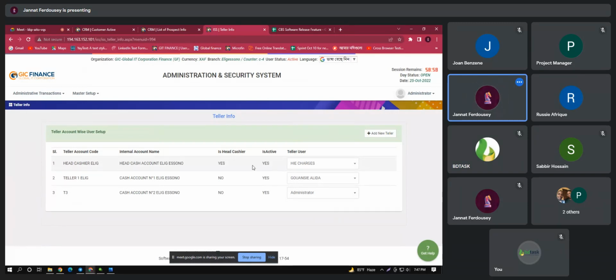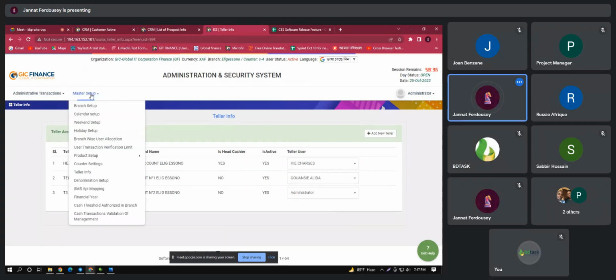So if I want, I can replace myself with other users. Like if I switch from this company or if my posting is changed, so I'm going to change, but the account will not change. So if required, then the user can be changed, and another user can be assigned as a teller. Okay, that is the concept.